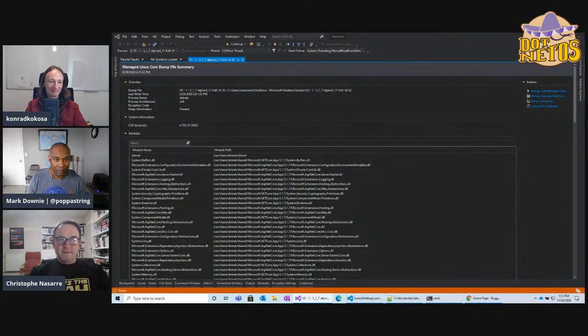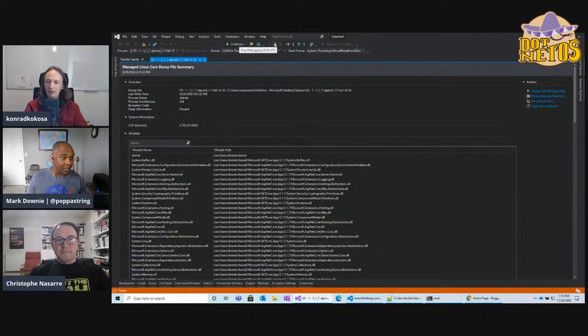We are having the memory snapshot, downloading it onto WSL2, and then using .NET Dump. So I don't know if .NET Dump will have the same ability to open it. Would we have to be on WSL? So .NET Dump should work fine. Again, it just depends on if you... Again, CLI isn't my specialty, but as long as you can access the same symbol servers, you should be absolutely fine. Cool.